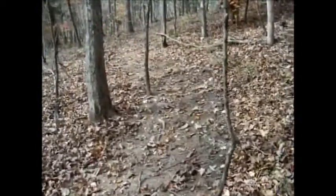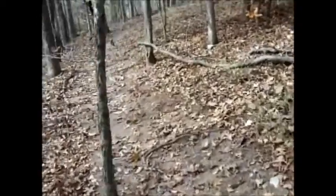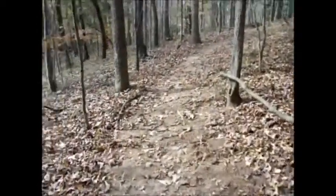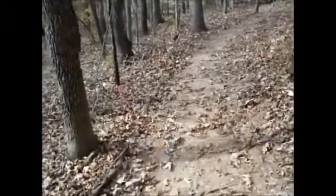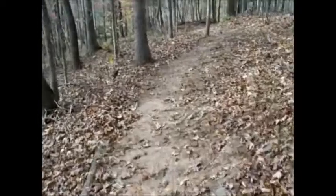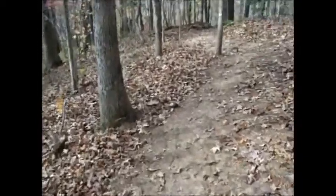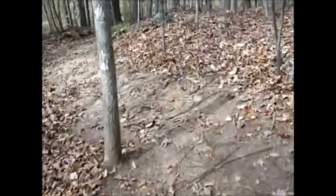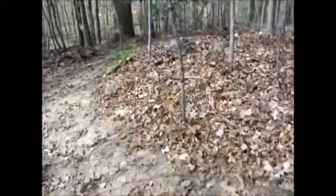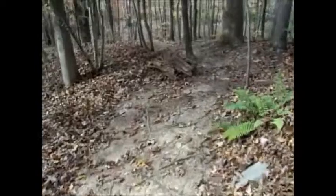Walking along here, this parallels the edge of the hill that the house sits on, and I'm not overly concerned about spooking anything right now. Like I said, it's the middle of the day, although stranger things have happened. I've come back here before and found over 2 dozen turkeys, so there's a little bit of everything back here. It's neat just to sit back here sometimes and watch things, even if I don't see any deer or get a harvest of any kind.